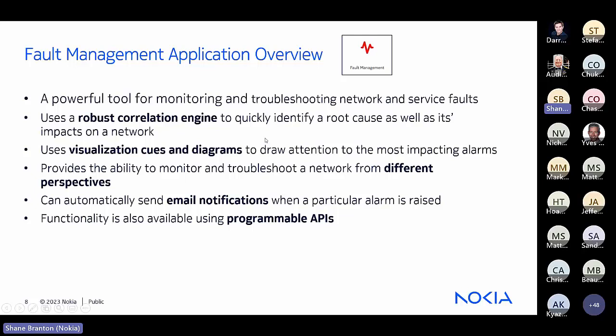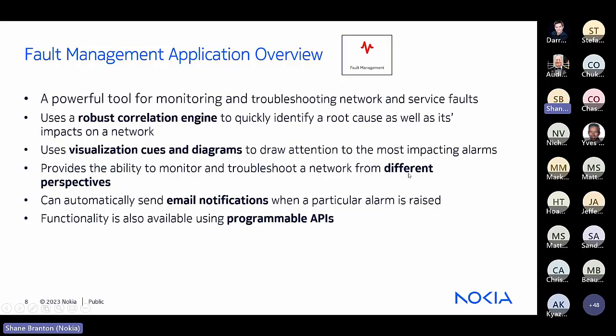And for most people that have troubleshooted, they'll tell you right away, that's probably the hardest part, is finding out of the actual issue that they're looking at right now, what is the main thing they should be looking at, right? Because they'll probably have something with 20 or 30 or 40 alarms. And they really need to get down to, okay, what is the main alarm here? What is the root alarm, right? But they don't want to spend time on all this other stuff. So what is the main one I need to be looking at? Visualization cues and diagrams, huge, huge benefit with this application. You'll see what I mean real soon.